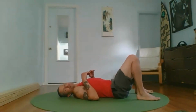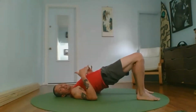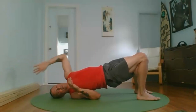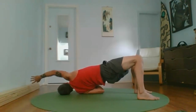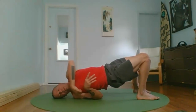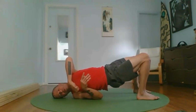This time when we do our bridge, I want you to tuck that butt underneath, press through the heels into your bridge. This time you're going to bring your shoulder blades together and you're going to reach up overhead. Bring that arm back, reach overhead. Back, reach. And what's nice about this movement is I'm massaging my deltoid and the attachments on my rotator cuff with the compression of my body into the ground.